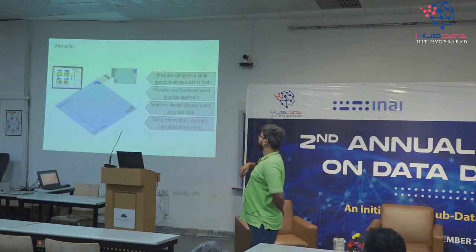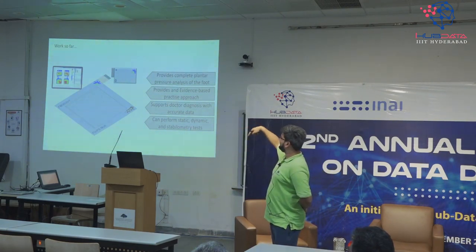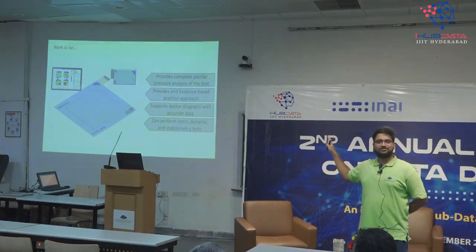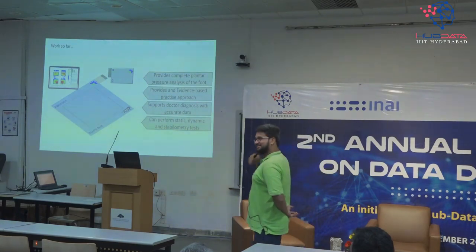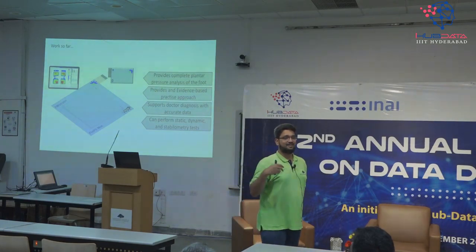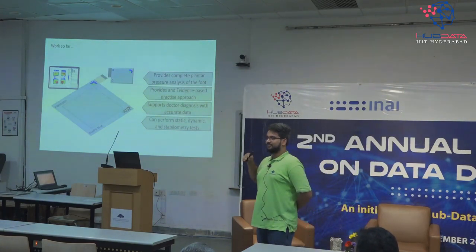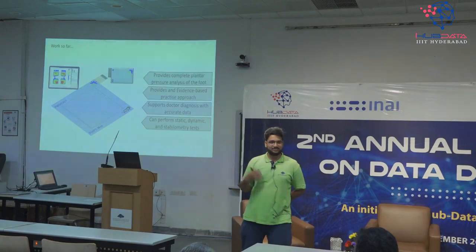Then, as Prakash said, this is a slightly more mature thing. We actually made a mat that is 1 foot by 1 foot, 1000 sensors, you can stand on it and it gives you a plantar pressure distribution. I didn't know it was of any use whatsoever initially, but it turns out it's very important. If you talk to the right doctors — podiatrists, diabetologists — it's gold for them. They use this a lot to figure out whether you have foot ulcers or the potential for foot ulcers. Sports athletes also use it a lot. So people are happy about it and we are selling it — this is one of the products actually going out in the market right now.